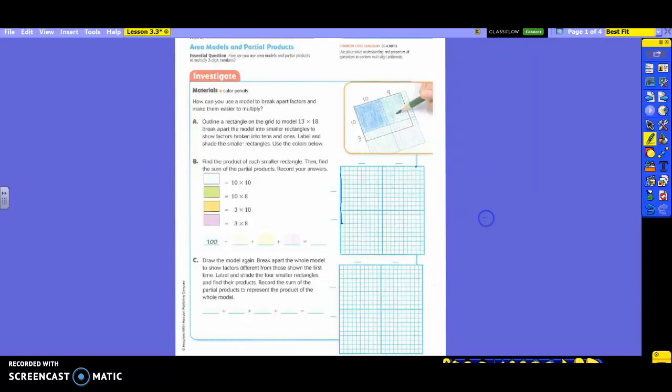So I'm going to mark my little dot and then I'm going to draw my line all the way across. I'm going to go ahead and start down here by the 13 and go over to the 18. So basically I am making a nice rectangle. It's 13 by 18.